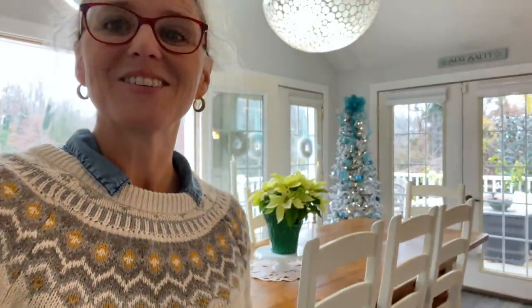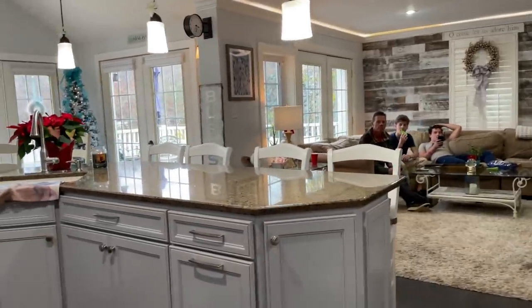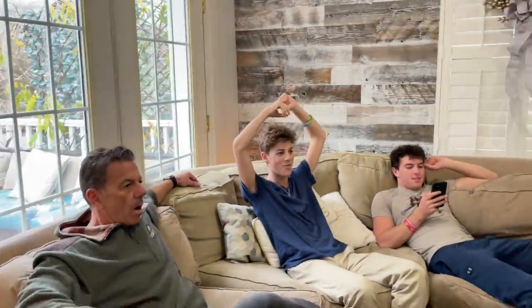Well, we have a backup tree. We do. We have a tree right there, which is a nice tree. All right, we're going to have a family meeting when Katie gets home and figure out what we're going to do. The boys got their hair cut today because tomorrow we're getting our Christmas pictures taken on December 11th. Isn't that terrible? Oh my gosh, we're so late. But we've been enjoying the season. Nothing's been rushed. I will say that. Of course. Okay, family meeting.